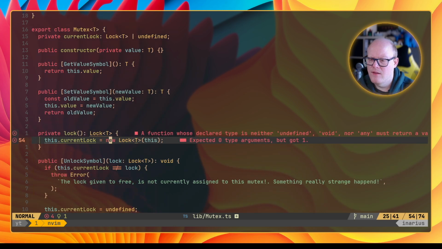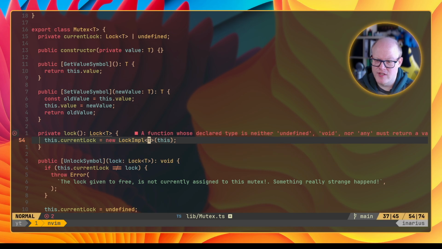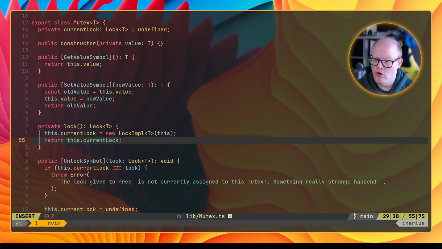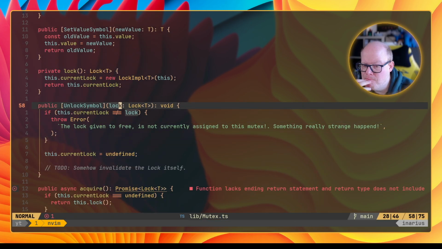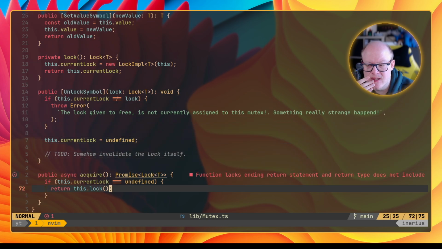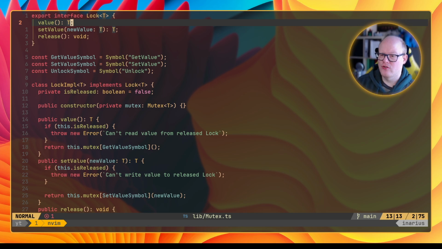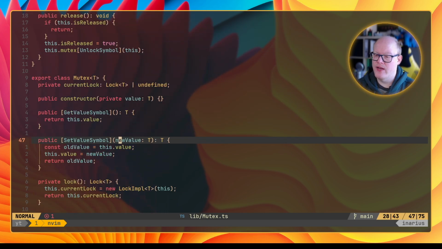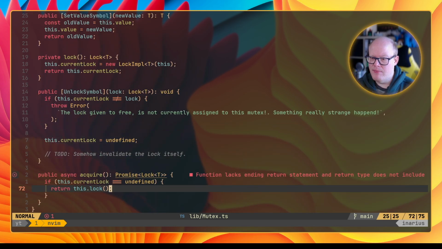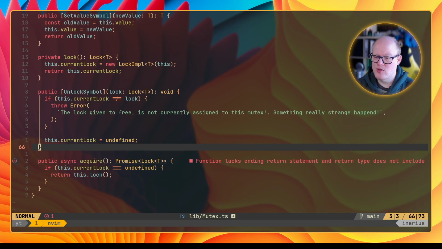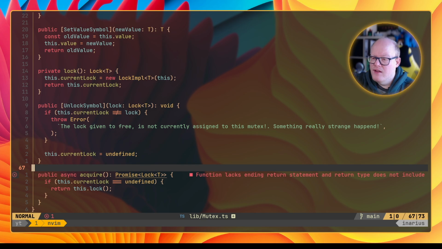The question is now, we could return a LockImpl over T here. And we then return this current lock. Now we should have the case ready where we don't have any lock set yet. We are the only one locking something there currently. But now we actually don't need this to do anymore, because this happens automatically. No, wait. Yeah, it does. It happens automatically because it happens within the lock. Okay, that makes sense.